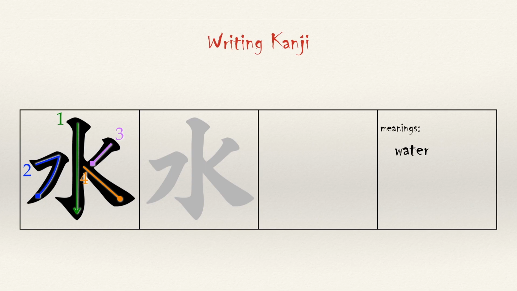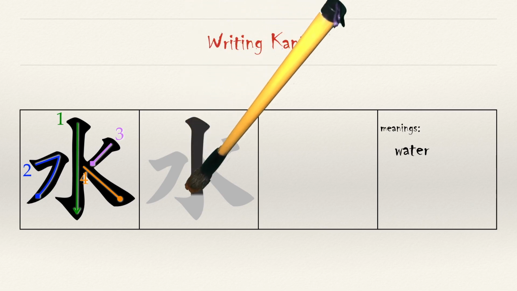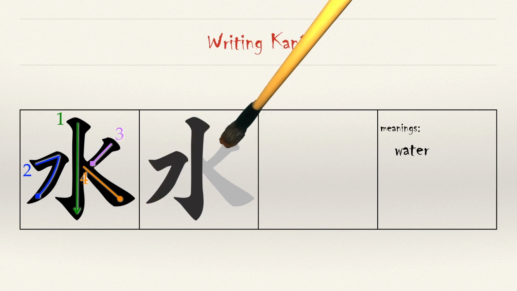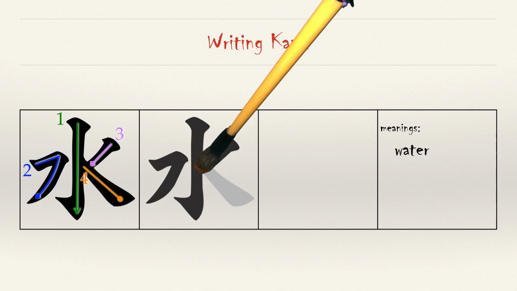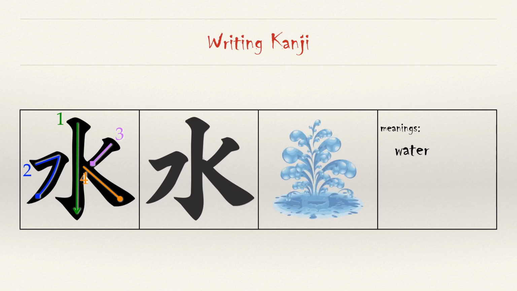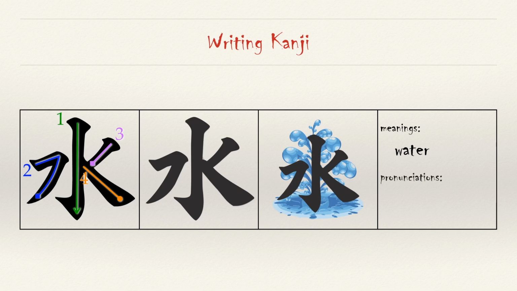Let's write this one together. Stroke 1 down the center with a hook. Stroke 2 is the beginning of a small su. Strokes 3 and 4 on the right side are strokes 2 and 4 of ka. One possible origin of this pictograph was water bubbling up out of the ground. Over time, it became 4 quick strokes. The on reading is sui. You already know the kun reading. Do you remember mizu o nonde mo ii desu ka?